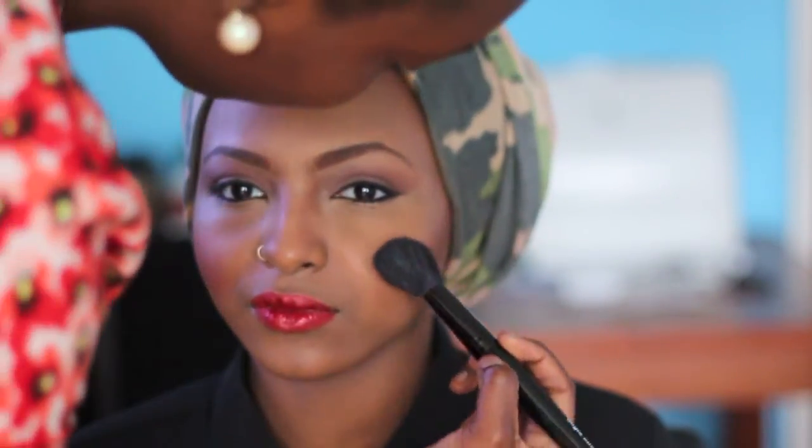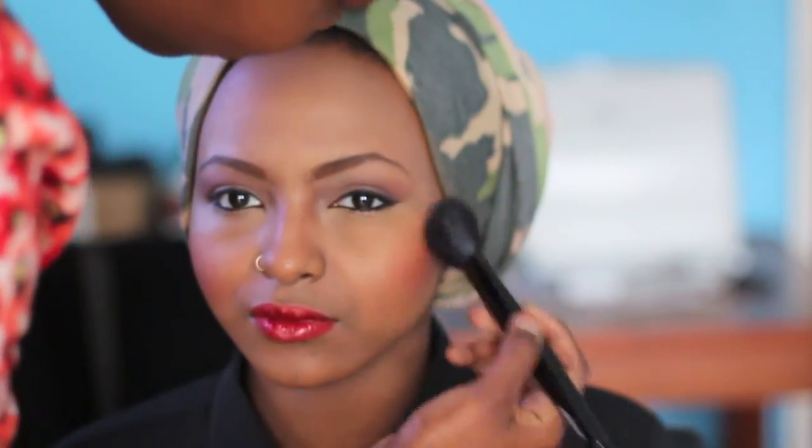Then next I'm using Nars Blush in Taos. I hope I'm saying that right. It's a really beautiful rose blush and it works on every skin tone. Then next I applied a Nars highlighting blush called Albatross. It looks white, but it's actually a golden color, and I applied it on her cheeks, forehead and bridge of her nose. So that's it for the look, guys.